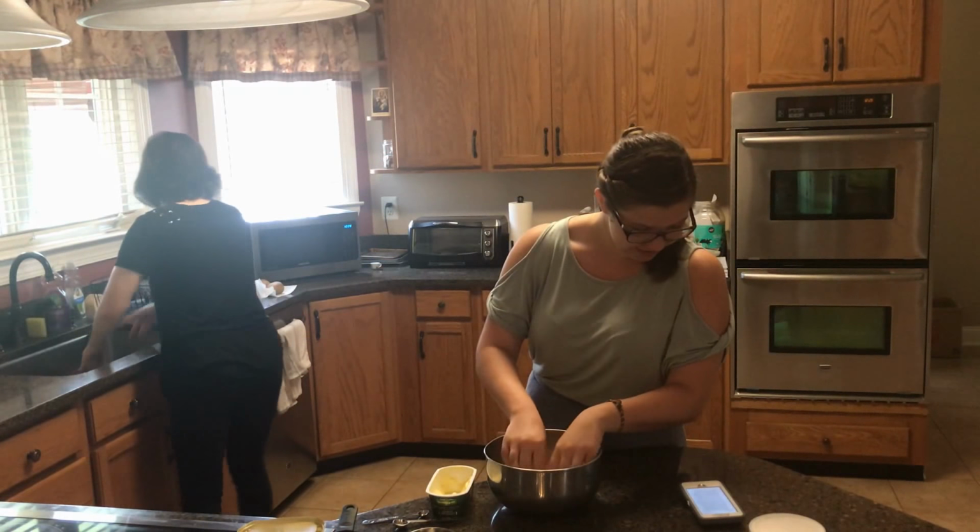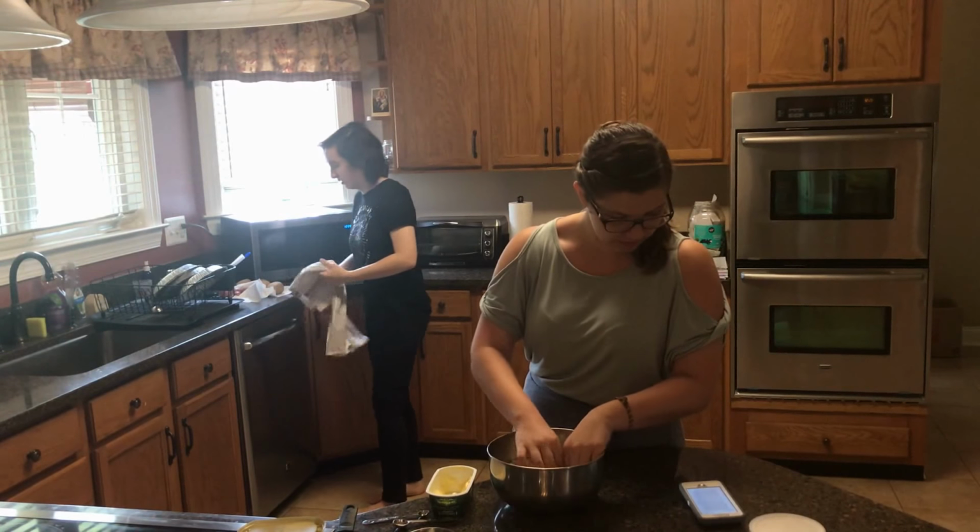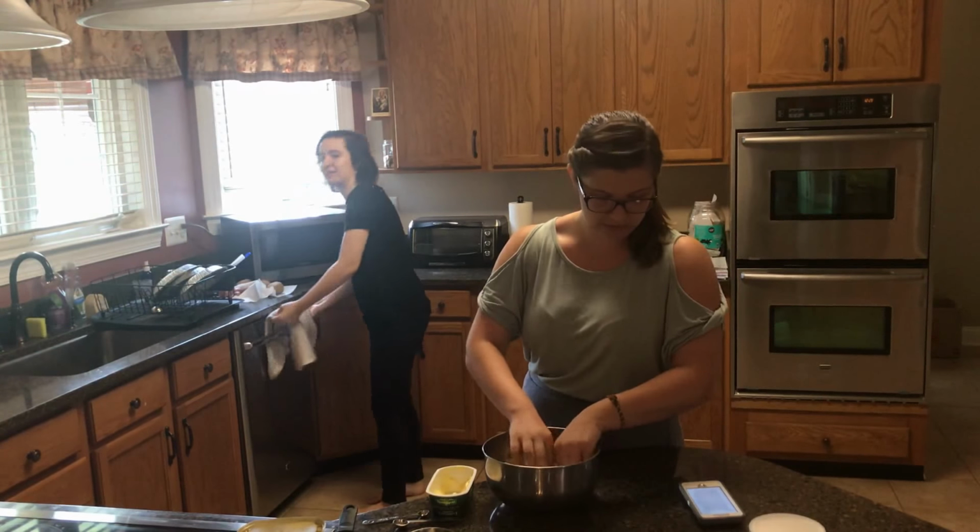Okay. Alright. Rub butter between thumb and forefingers to incorporate into flour mixture.